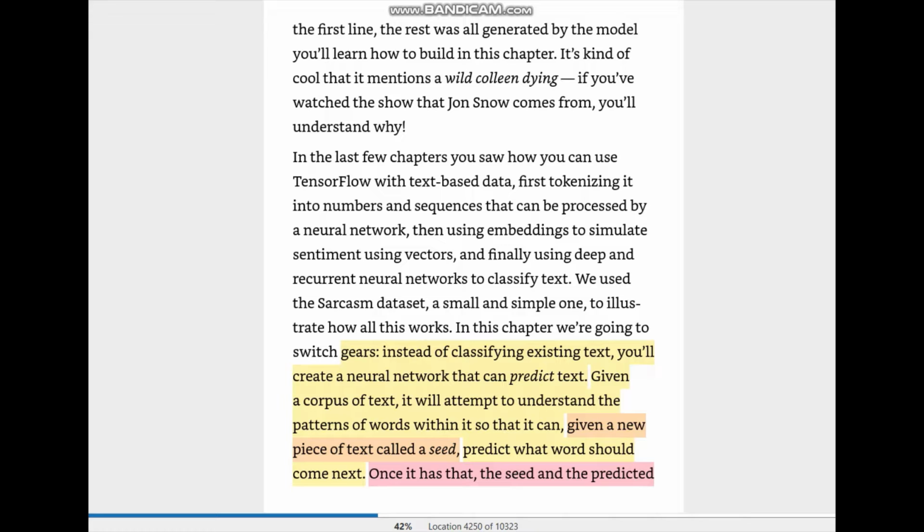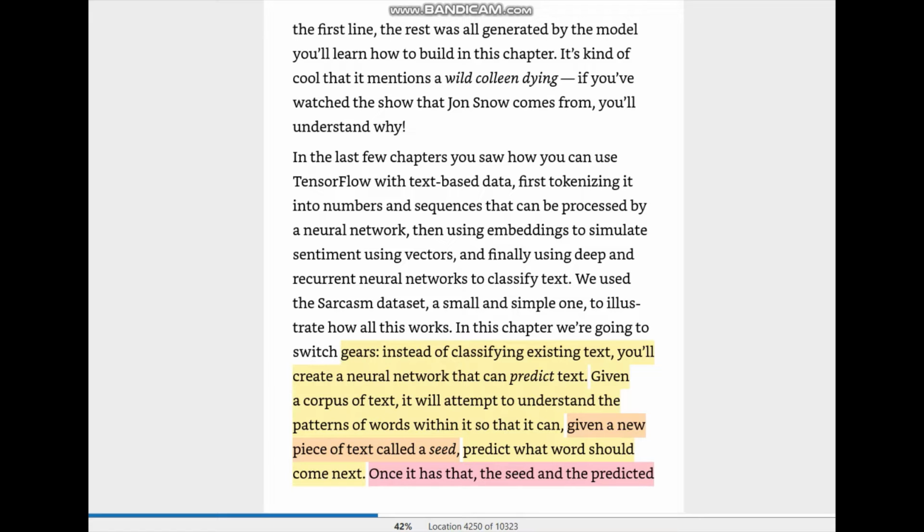Given a corpus of text, it will attempt to understand the patterns of words within it so that, given a new piece of text called a seed, it can predict what words should come next. So what is a seed here? In this chapter, we'll be given a word or a piece of text that we'll call the seed, and we'll predict the next word.